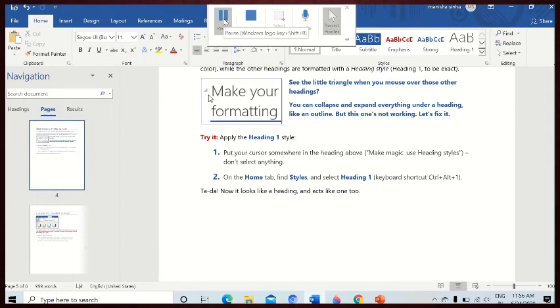The mouse changes into brush style, and now drag on the area where we want to apply that formatting effect. This is how we can easily copy the formatting effect from one selection to another selection.